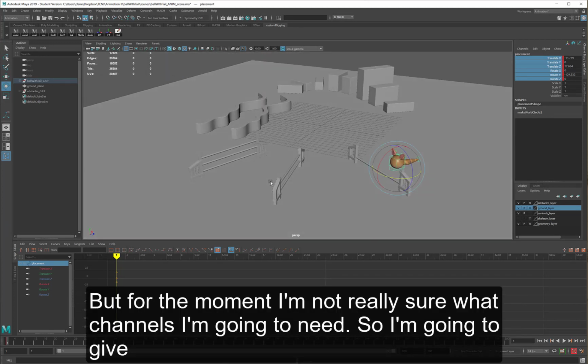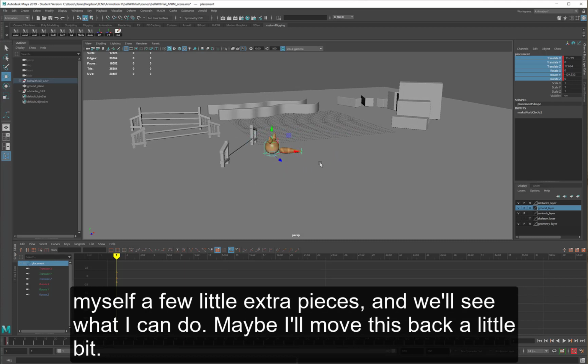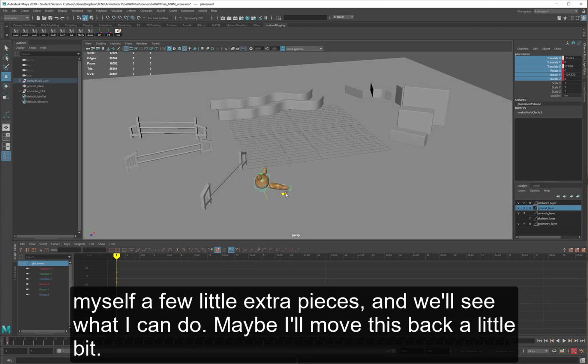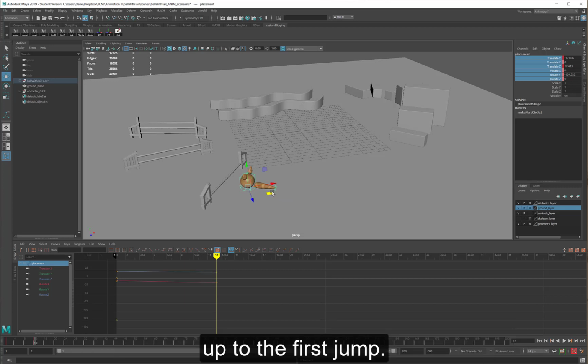But for the moment, I'm not really sure what channels I'm going to need. So I'm going to give myself a few little extra pieces, and we'll see what I can do. Maybe I'll move this back a little bit, and then in a few frames, maybe by frame 12, we'll just have it move up to the first jump.